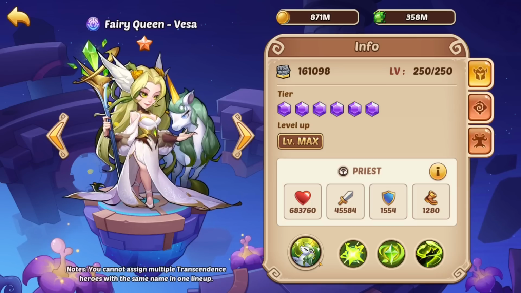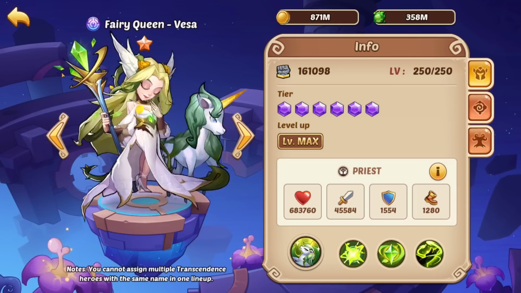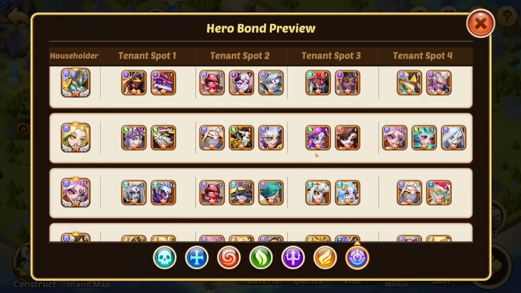Later on, though, Vesa will become your main hero, and one of her tenants, as you can see here, is a Flora in tenant spot 3. So I suppose you could argue that Flora is a good choice for our tenant spot 1 in our Eloise. But as well, don't forget you can undo heroes, and we have ages until we're going to be focusing on Vesa, because tenant spot 3 is where our Ticks is for our Eloise, so why on earth would we want that to conflict by going for Vesa as well? So perhaps Flora isn't the right choice.